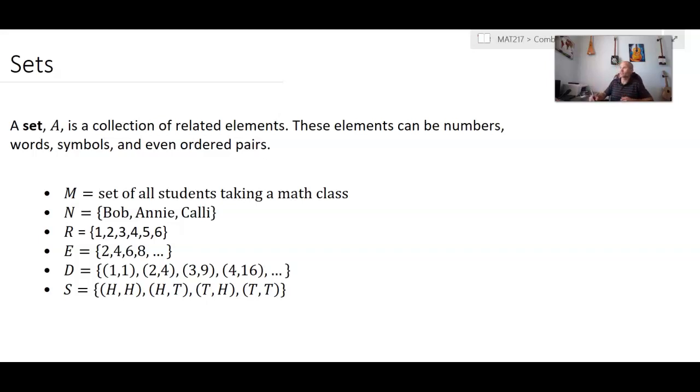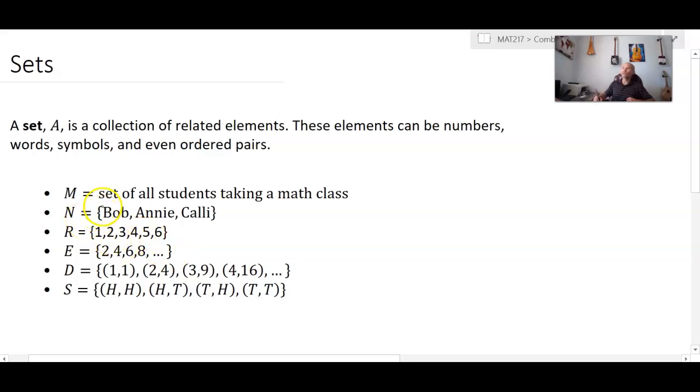Now, usually we denote a set with a capital letter and say, for example, capital M, let's define this to be the set of all students taking a math class. So maybe there are too many students to name, and so we just describe the set. It's just the set of all students taking a math class. So we don't know all the names of the people in there based upon this. But maybe we have a smaller group of people, and we can call this set N.